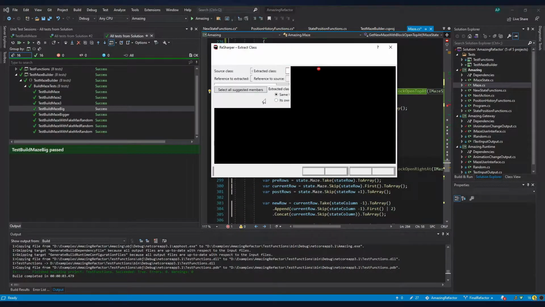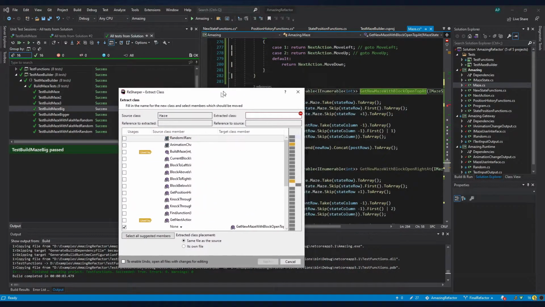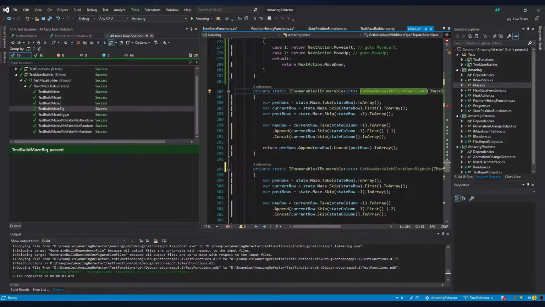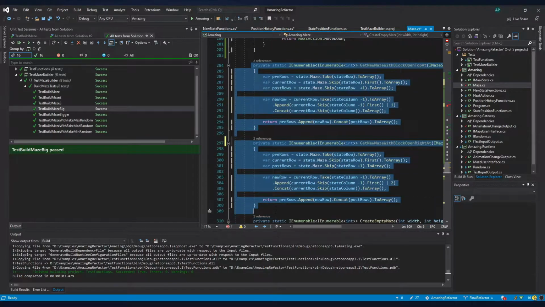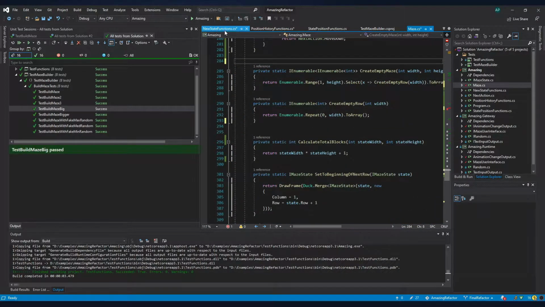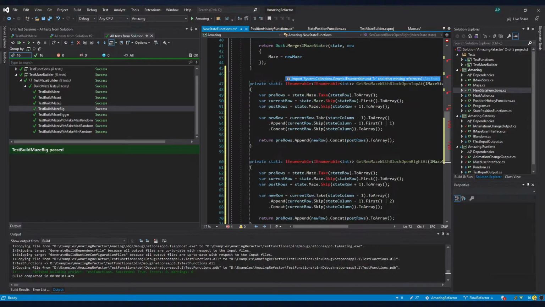Now this also points out that these are in the wrong place. In fact, they need to go into the new state functions class. So we'll do a bit of cut and paste and put them in the right place.